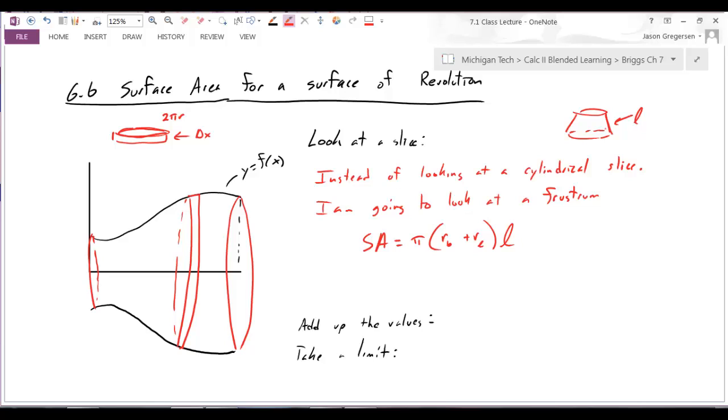And I can start with that formula, just like we started with the volume of a cylinder, and we use that to find the volume of one slice and then generalize. We're going to start with this thing, the surface area of a frustum. And we can show this geometrically if we wanted to. In fact, your book goes through a process of generating that equation. But if we're going to use that equation as the surface area of one of our slices, well, that seems great. Now we should be able to just add up all those slices.